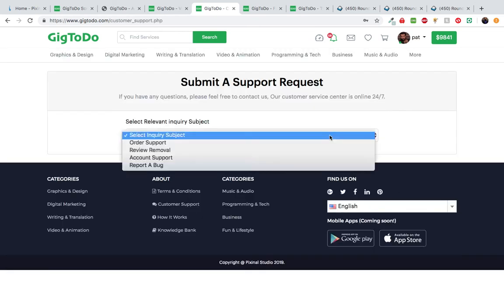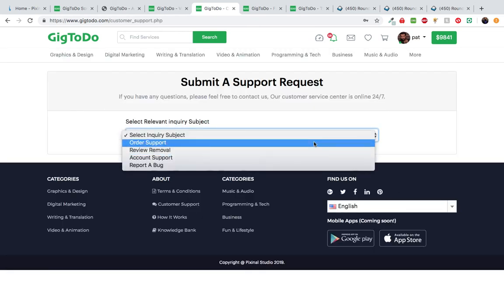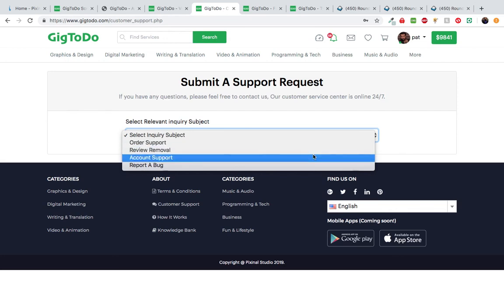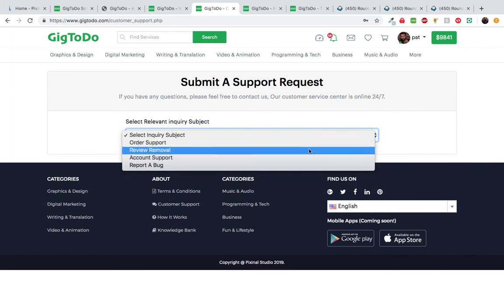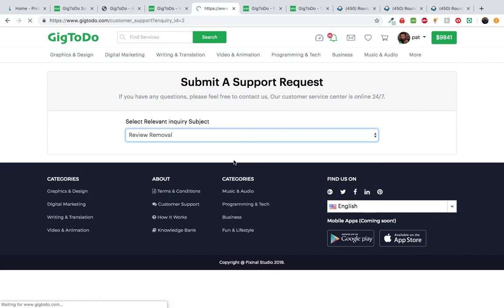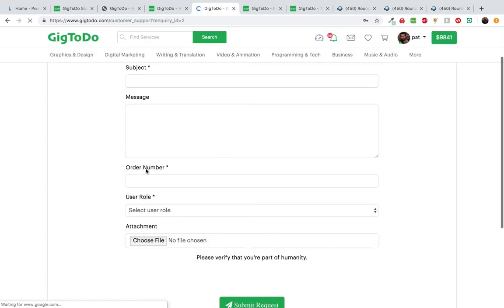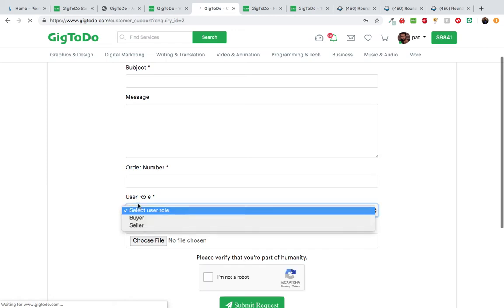So, the different items here are different. So order support, review removal, and account support, all these have to do with the order. So if we click on here, it's going to reveal a menu that has this order number and user role.